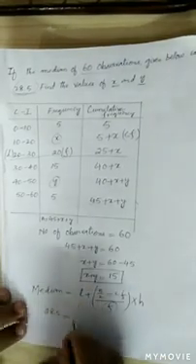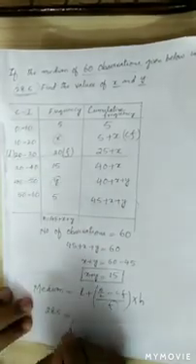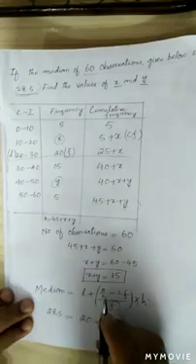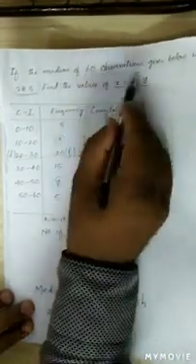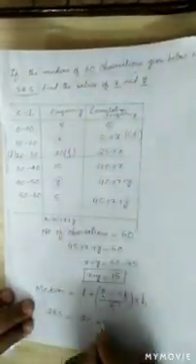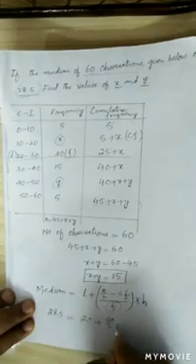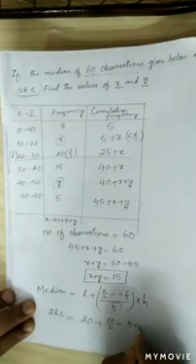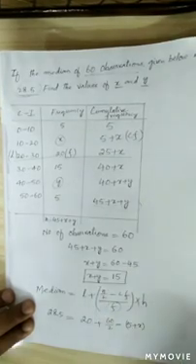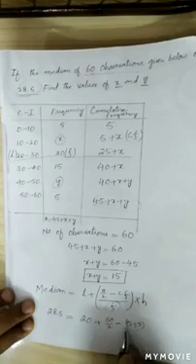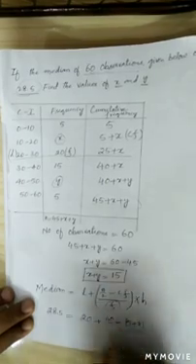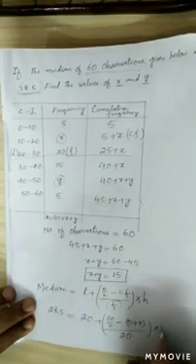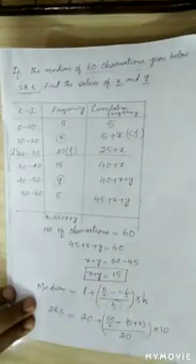In place of median, I'm going to write 28.5 equals, what is L we got? We got L as 20. So 20 plus, what is N? N is the number of observations. In the question, 60 observations are given. So in place of N, I'm going to write 60. 60 by 2 minus CF, which is 5 plus x. I'm going to take it into a bracket, because after a minus, if there are more than 2 terms, we always have to take the bracket. Divided by F. What is F? F is 20. Into H. H is 10.